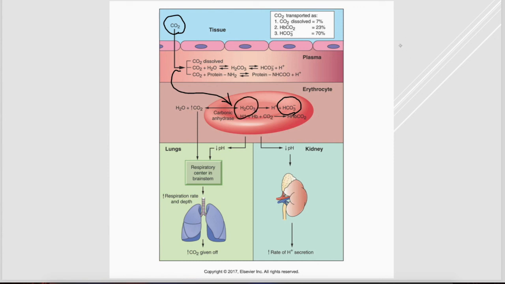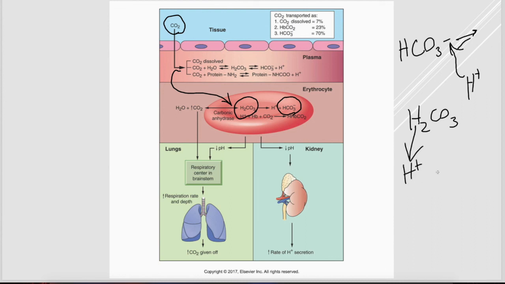And that's what makes them so good, because HCO3 minus, say you have some acid, H+. Bicarb can neutralize that, and it will actually become H2CO3. Now, the same thing with H2CO3, carbonic acid. If the body is alkalizing, if it's becoming more basic, H2CO3 can get rid of these hydrogen ions, and then it will become bicarb. So that's how a buffer system works. Really important buffer system.